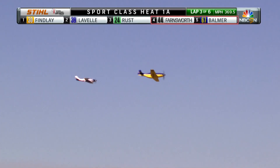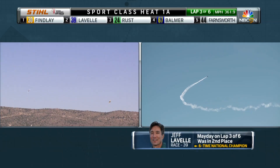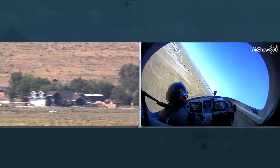Speaking of innovation, these aircraft — or just about all the aircraft in the sport class — are fuel-injected, turbocharged. Our leaders are twin-turbocharged. And we've even had a leaf blower in the cockpit several years back that was used as a makeshift turbo. So anything goes with these guys — anything to squeeze a little more speed out of it.